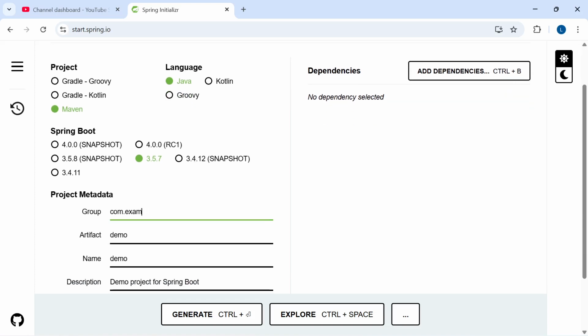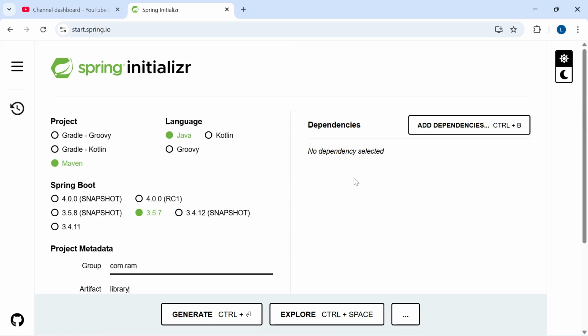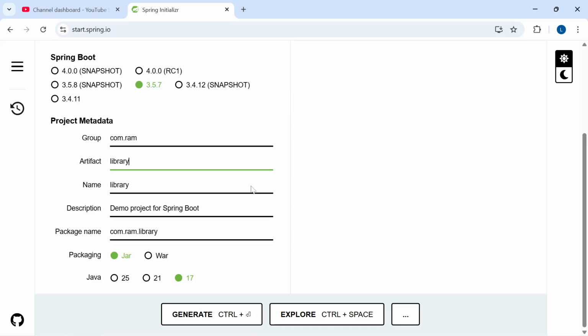For the group, I'm giving the name ram, and for the artifact, library. In the description and packaging, we are just choosing Java 17. This section is completed.